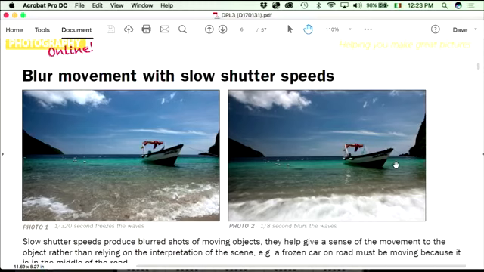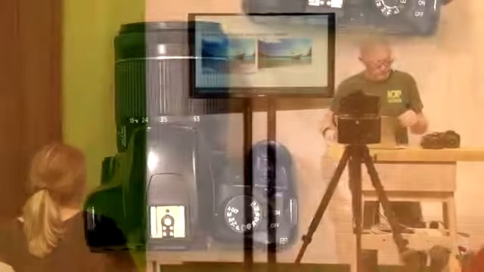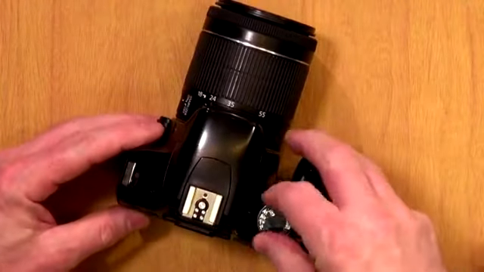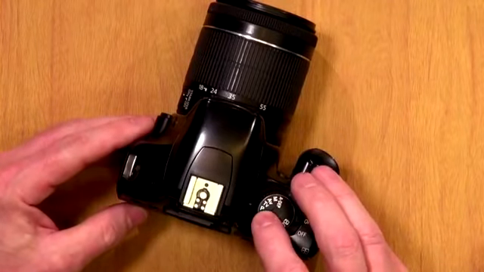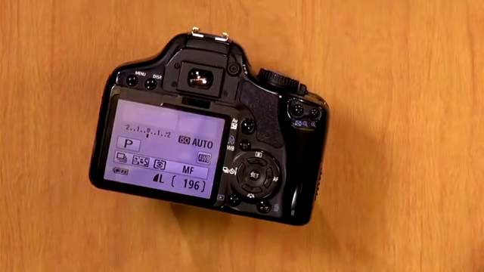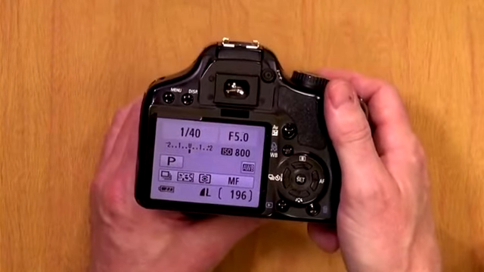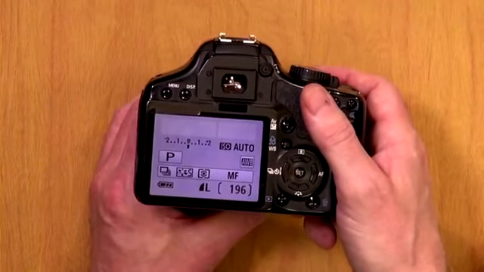So the camera is always trying to give us fast shutter speeds, and by extension, it's trying to stop us getting slow shutter speeds. So I'm going to show you a quick way, depending on your own use of it. If you've got an SLR, if you've got a camera that has P mode that allows you to change the shutter speeds, I'll show you how to do that. If I go to P mode on this camera here, I can utilize a thing called program shift. So if you look at these numbers, it's saying 1/50th of a second at f5.6.